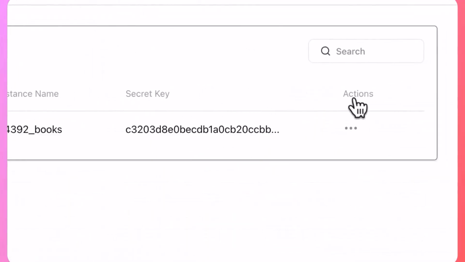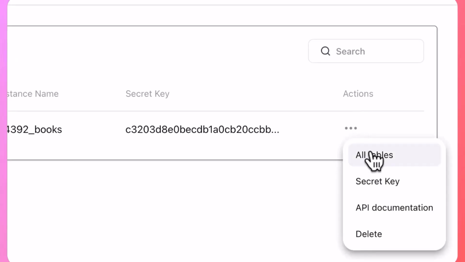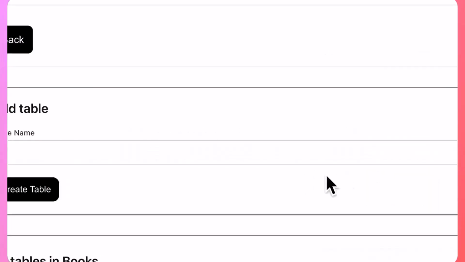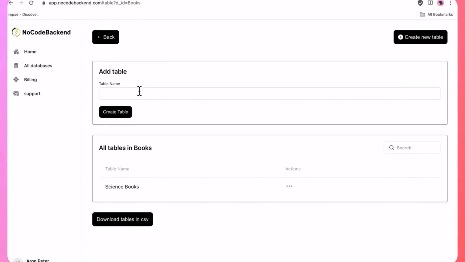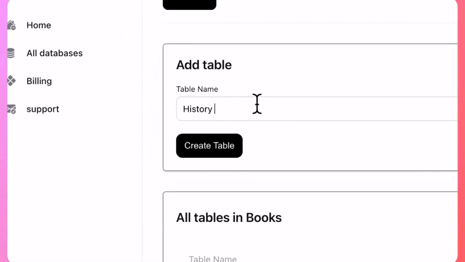Now we can go ahead in the database and we can try adding more tables to that. So more tables means more endpoints, right? And everything will be happening dynamically. You don't need to do any kind of refresh activity in the backend.